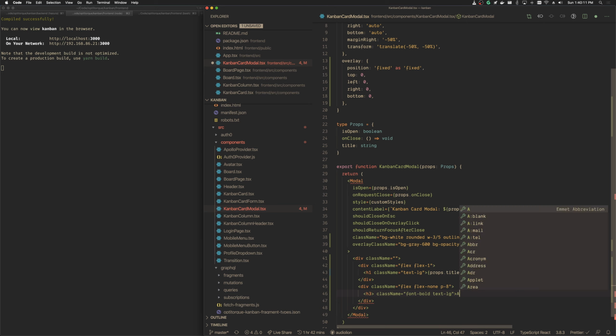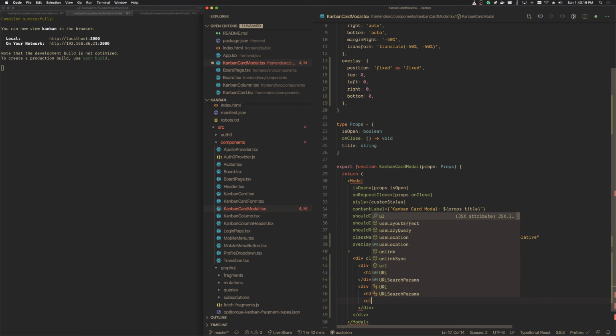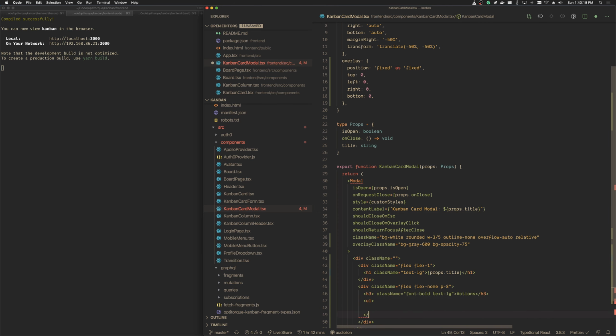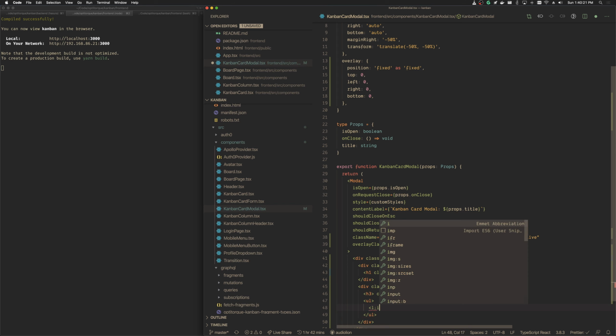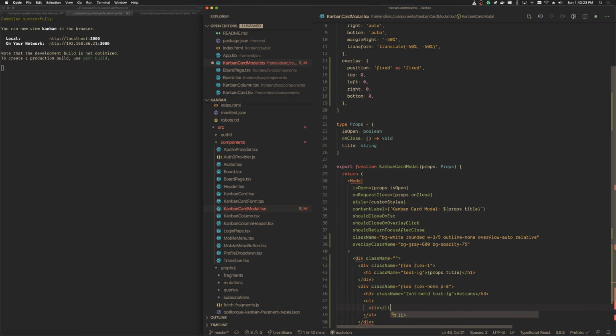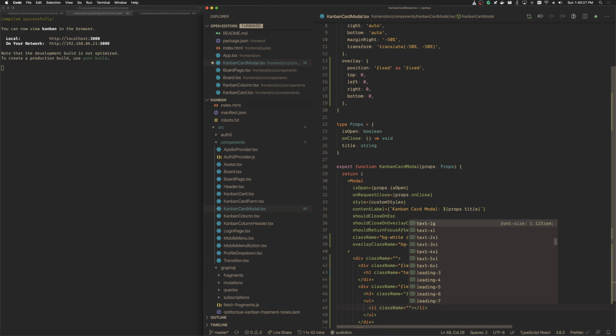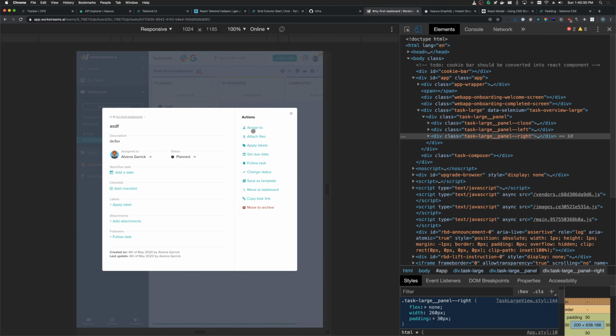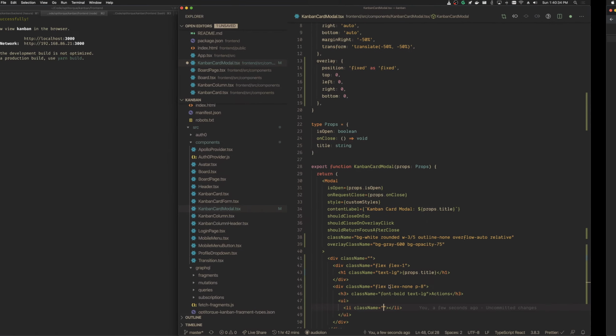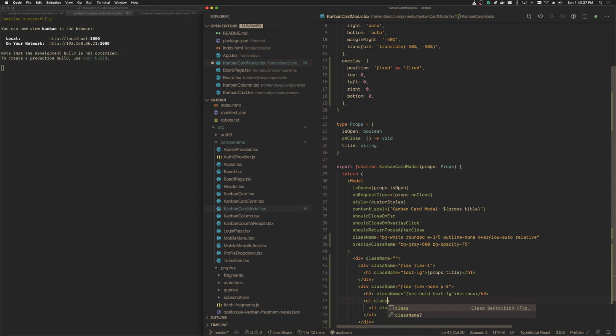Maybe actions, and then a list of actions. Li. And let's see here. Margin top. So this would be 16 pixels. That seems fine.